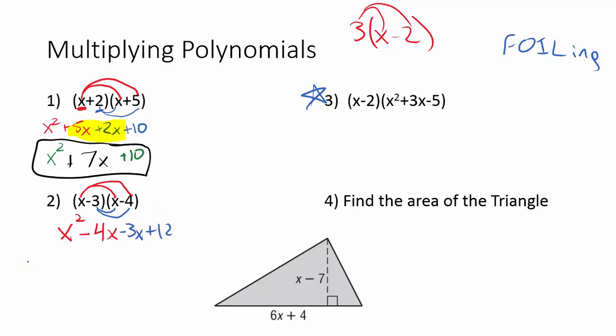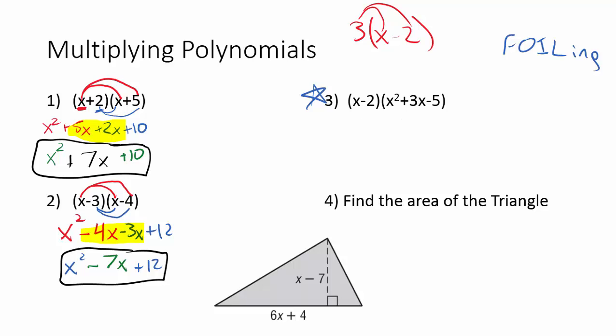Once more, if there's like terms, we should combine them. Remember that x squared and the 12, they're not going to have any like terms here, but the middle 2 terms should combine. So let's make sure that these 2 here will combine. And if I take negative 4x minus 3x, that should give me a bigger negative number, so negative 7x. And that will take care of this one. Again, not negative 7x squared. We didn't multiply these things. We just combined the like terms.